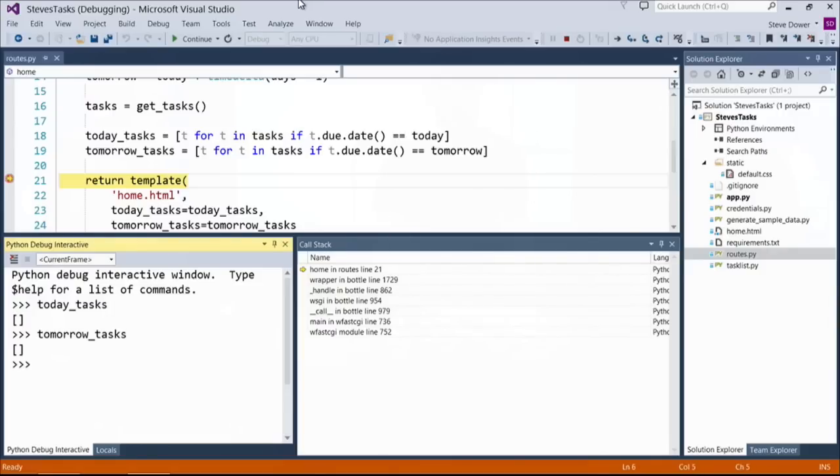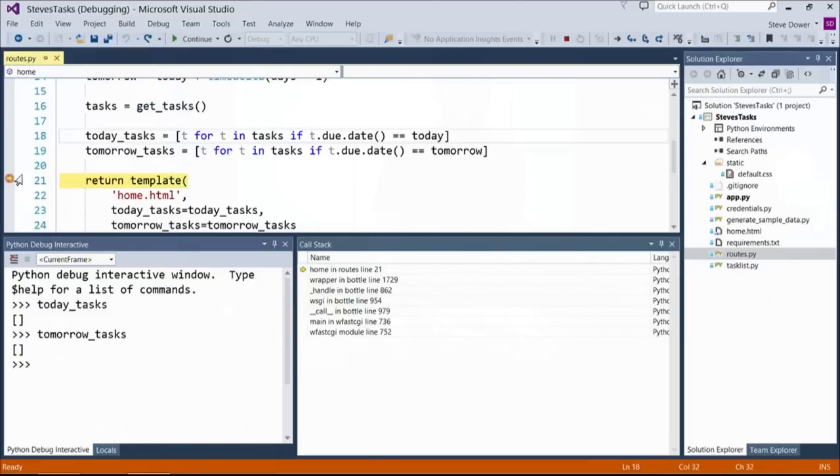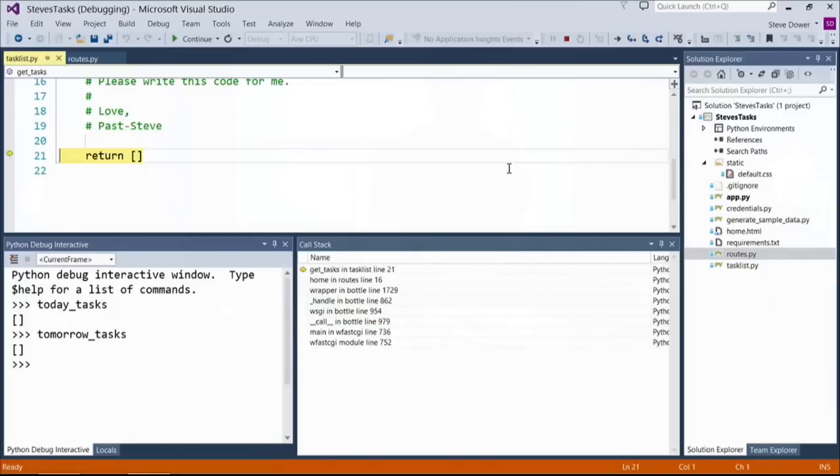That's empty as well. If I go back up to the code, then we can have a look and actually see. I can see all of this by hovering as well. Tasks is empty. We didn't get any tasks. So let's bring the next statement back up here. And I can step into it, and we can see what's happened.